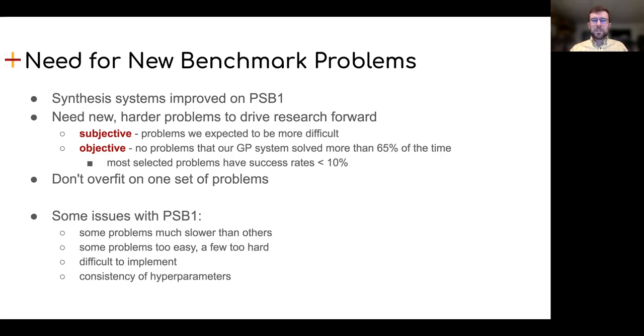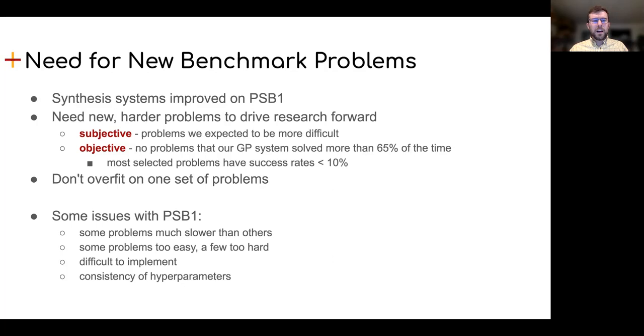Finally, we want to make sure that the field doesn't start to overfit on one set of problems. This is an issue that has been seen in machine learning, where particular benchmarks were used repeatedly until methods started to barely be able to make any progress, as well as the systems really started overfitting those benchmark problems, and the improvements seen on them didn't necessarily reflect improvements that would be seen on the real world problems.